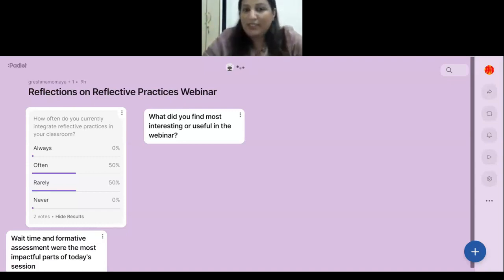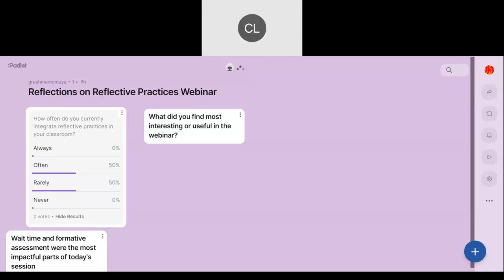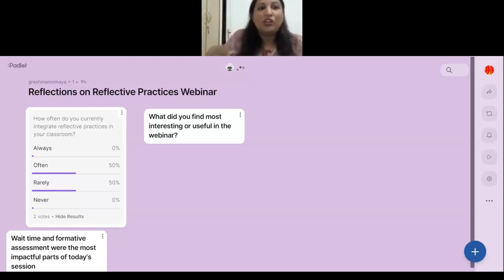For primary, we can definitely have it, and when they're reflecting, we don't have to focus on the formation of sentences or the grammatical errors or the spelling. Even if they are able to just write a few words and explain what they are feeling, even that is fine. This is how we develop the habit. And there is also the option of drawing and explaining how they are feeling. This can be done for primary, and of course from grade 2 their writing skills keep enhancing and they are able to express more.